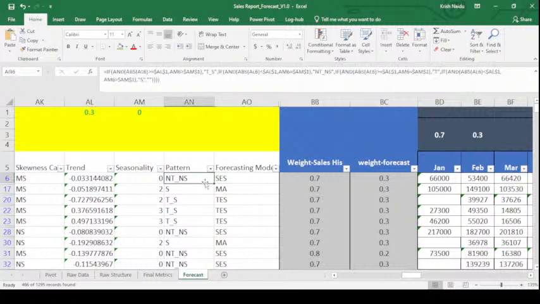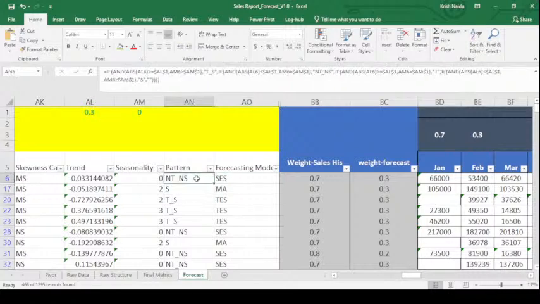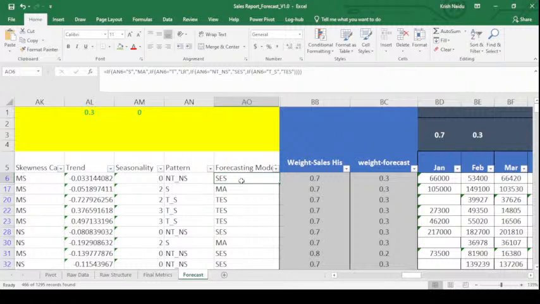So what we are doing is using simple exponential smoothing. Of course, there is a chance we can also apply ARIMA here, because ARIMA also works very well if there is no trend and no seasonality. But in Excel it is very difficult to implement for thousands of items in one go. If we have few items, we can try with ARIMA, but not thousands of items together.